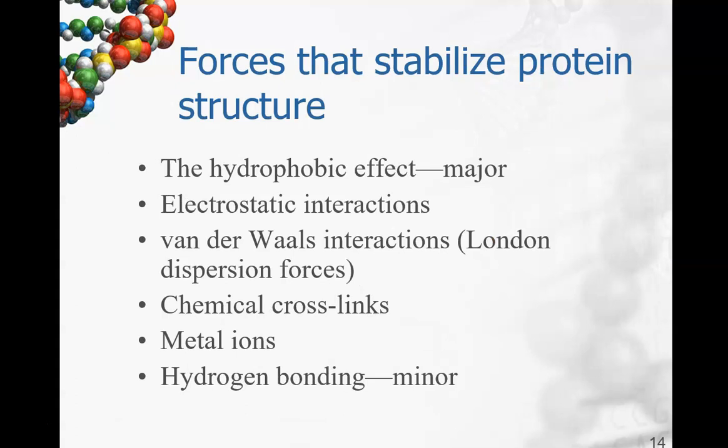So while we tried to do this exercise, we also had a conversation about the forces that stabilize protein structure. The hydrophobic effect is the major effect in stabilizing protein structure. Electrostatic interactions are important, as are van der Waals interactions. I prefer to call them London dispersion forces because different textbooks define van der Waals interactions different ways. We might also have chemical crosslinks, metal ions, or hydrogen bonding. All that is a minor stabilizing force, since you could easily form hydrogen bonds with water in an unfolded protein.